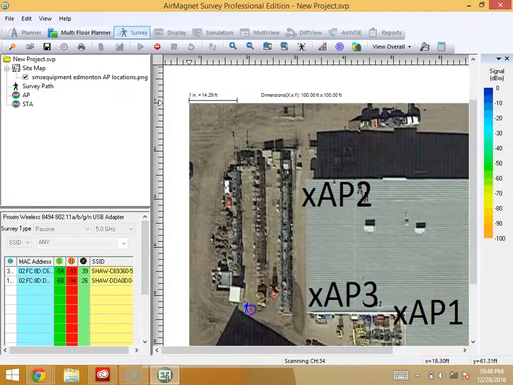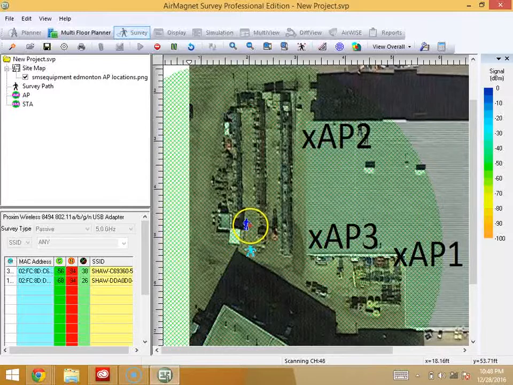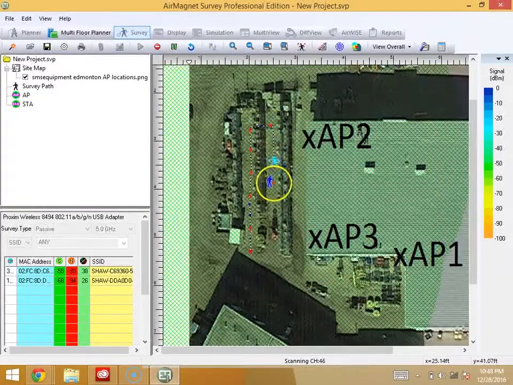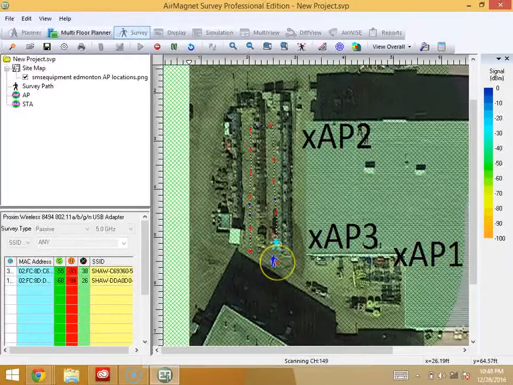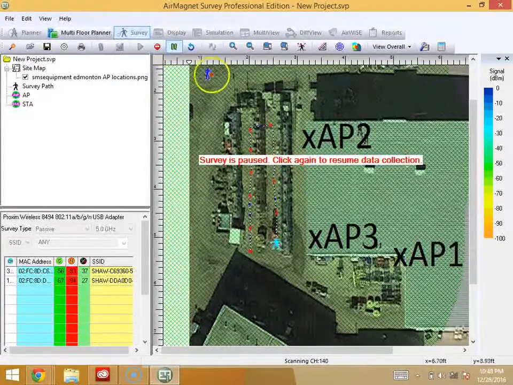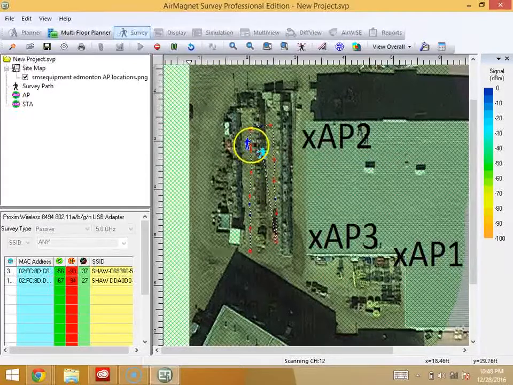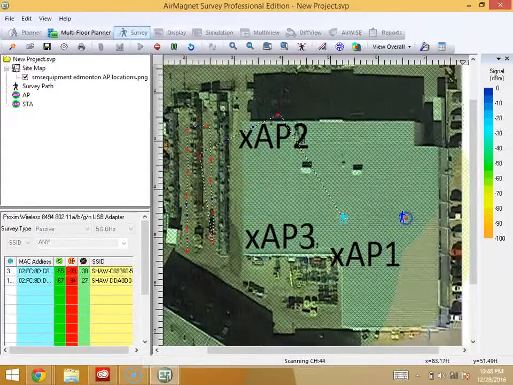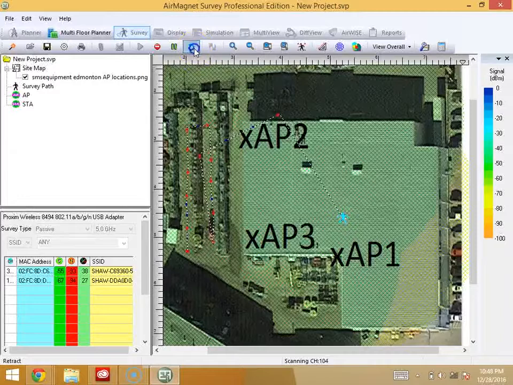We just take our guy and we walk around the map, and every time we move, we click, and that registers our data. So you would put this on a laptop. Microsoft Surface tablets are very good for making these surveys, and you just want to walk around, and every few feet just click. You can pause the survey and then click again to resume. If you make a mistake like I'm making, then you can press the undo button.